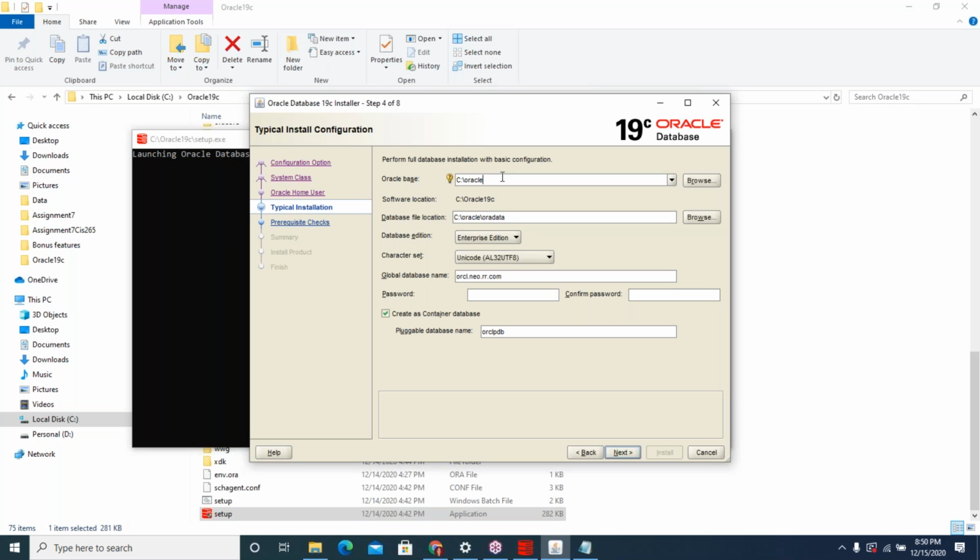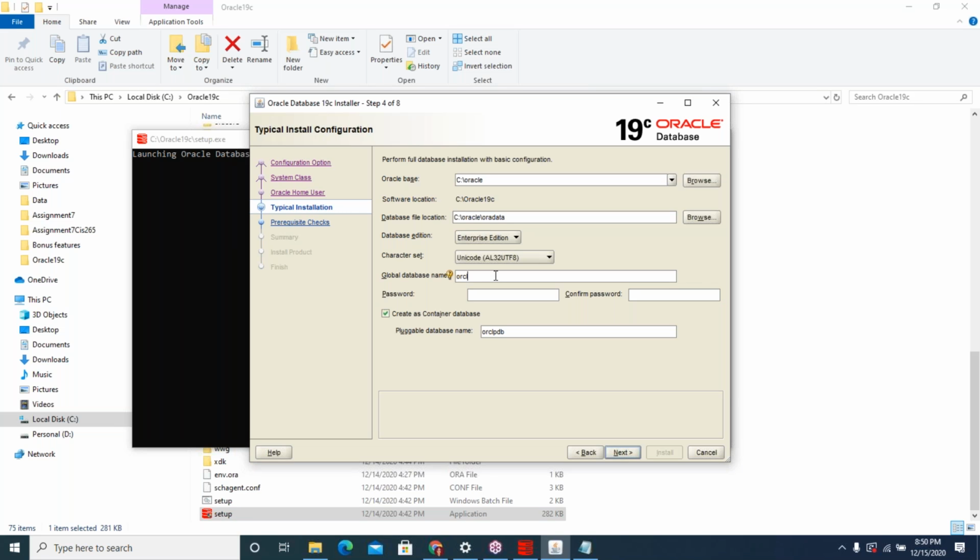Now, global database name. Remove the remaining parts, neo.rr.com, and keep ORCL. Remove the dot also.